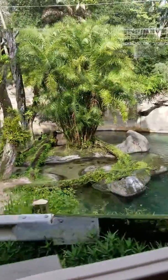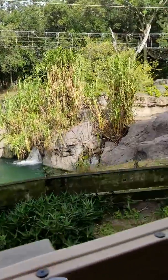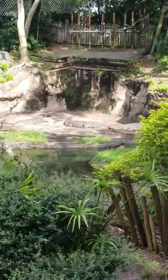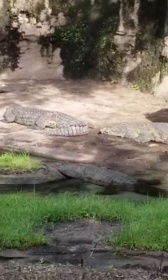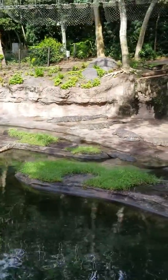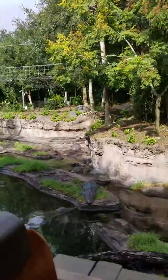They'll stay in smaller groups known as a pod, but in larger numbers around 500 or so. Now we're going to make our way across this bridge in the water. Those floating out on land are called a bask — these are Nile Crocodile. C-shaped snouts and toothy grins is how you can tell. Anywhere from 16 to 20 feet in length when fully grown — about as long as a giraffe is tall. They'll eat about half of their body weight in one sitting. The average crocodile weighs in at about 500 pounds, so they'll eat 250 pounds of meat per meal.